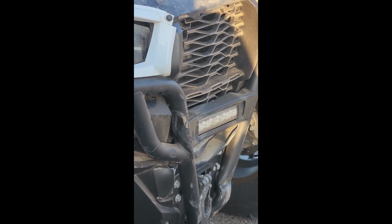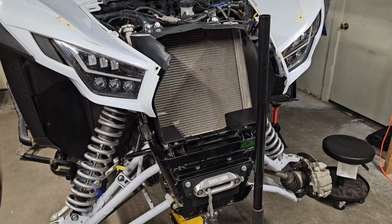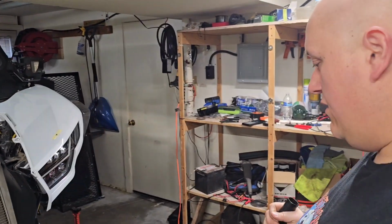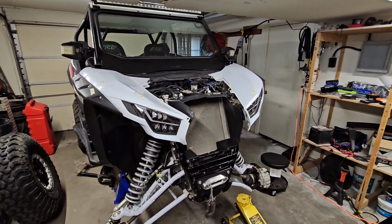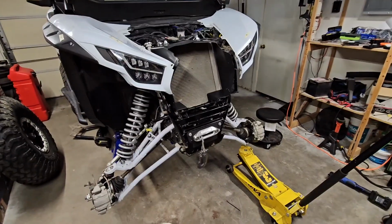Head-on collision. Kawasaki won. Anyways, Adam went through the trails while wandering off by himself, like he always does. That's what I do best. Anyways, head-on collision with a Polaris, the 2021. Guess who won? This one.